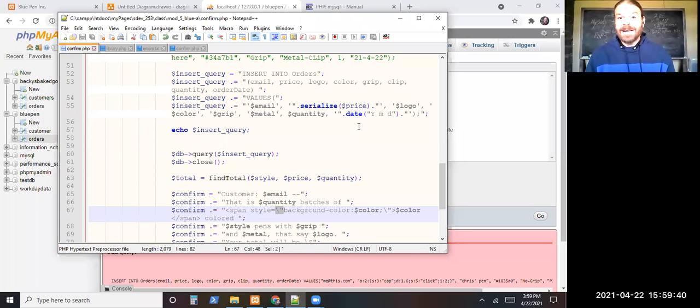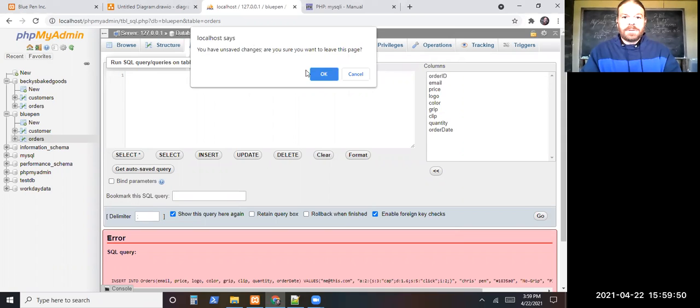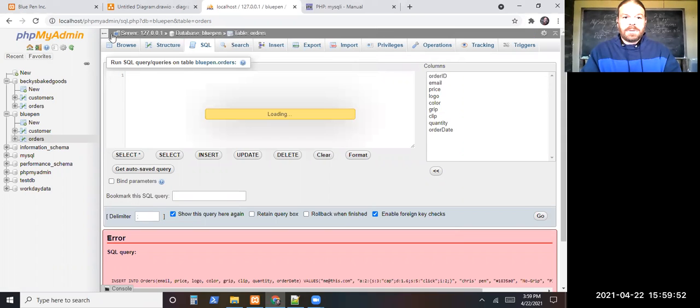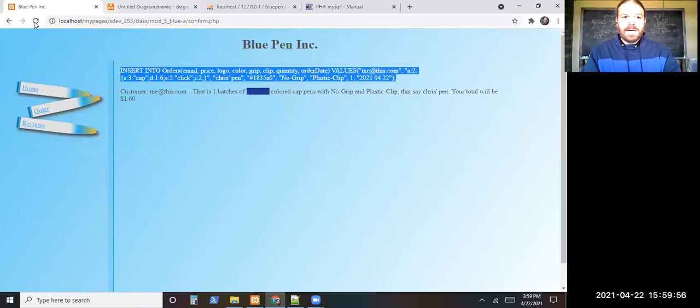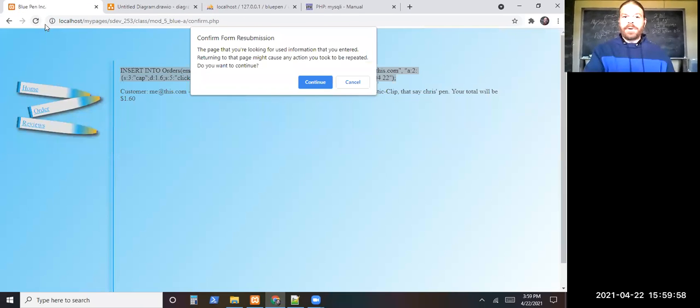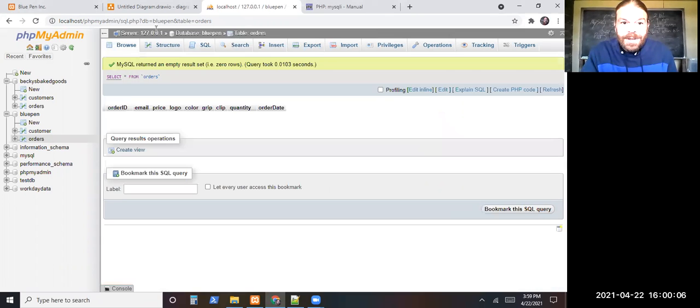And it's a little tricky to track that down because we don't have error messages or anything. So let's clear all this out. Come back over here. So our table's empty. And if I reload that same order, the PHP doesn't give me any errors. Over here, hopefully it's there now.